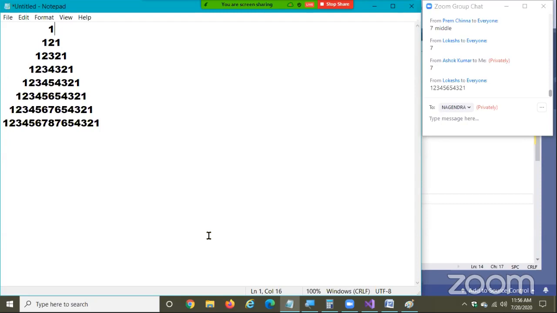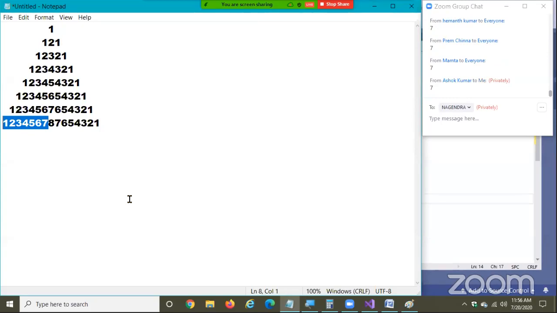Okay? Now just understand. If this is to be printed in the center, how many spaces should come in the first line? 7 spaces. 7 spaces means 8 minus 1.